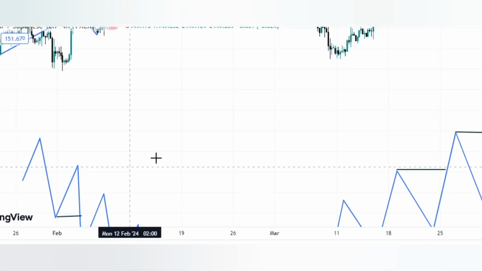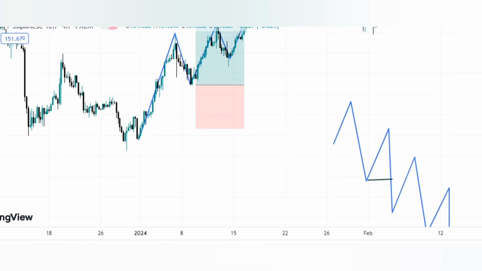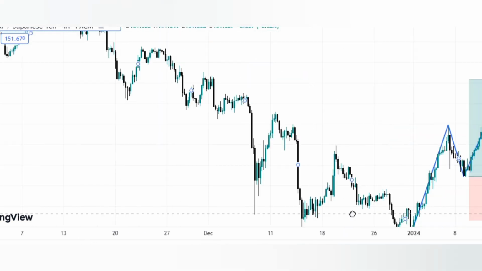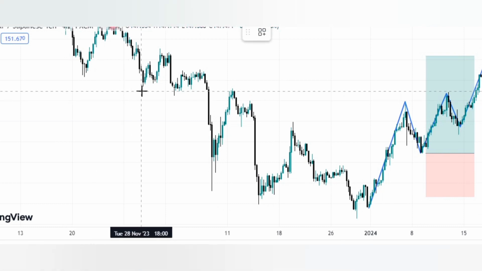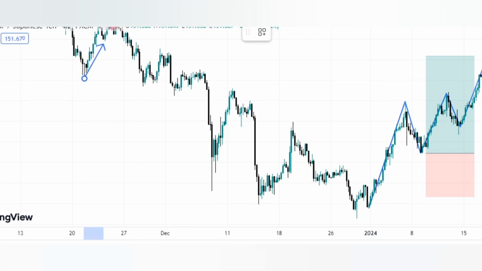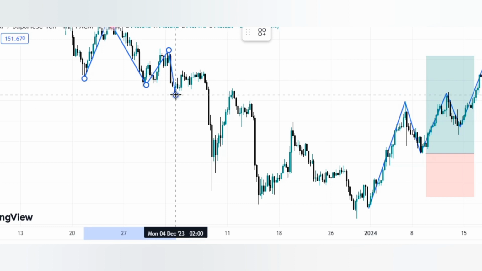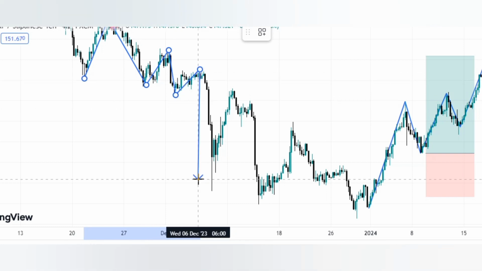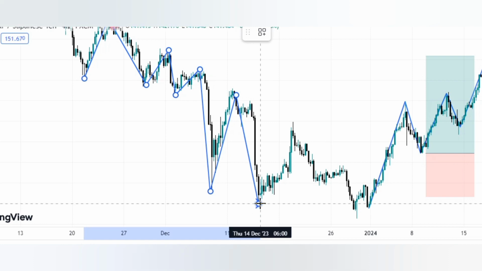When you come to the market, you'll also be able to see this downtrend. This will signal traders to place short positions in the market. So you'll see that there is this, sorry, lower low, lower high. This is a lower low, this is a lower high, this is a lower low, this is a lower high, this is a lower low, this is a lower high, this is a lower low. So this is a downtrend, right?